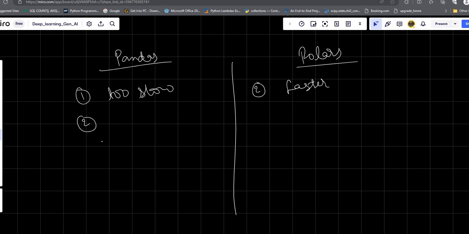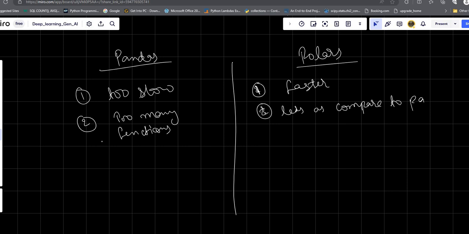One advantage of pandas is that it has a lot of APIs and functions. Polars also has a lot of functions, but fewer as compared to pandas.